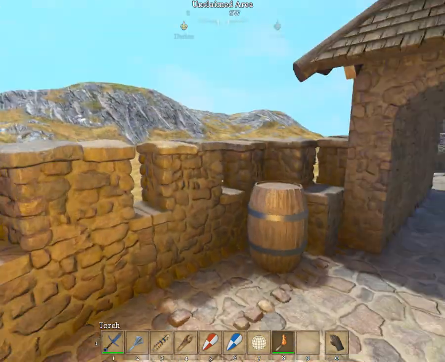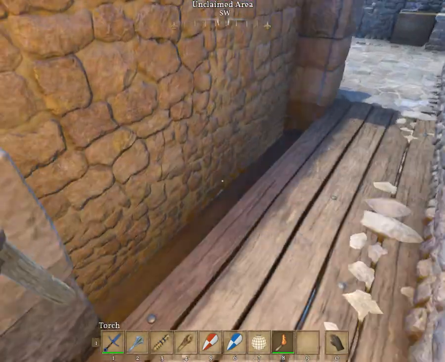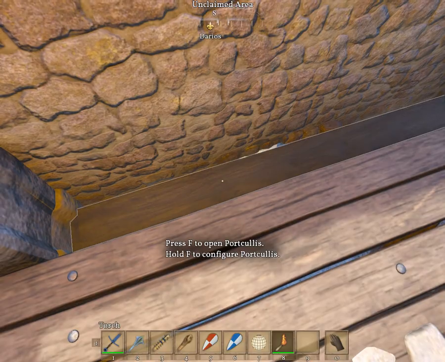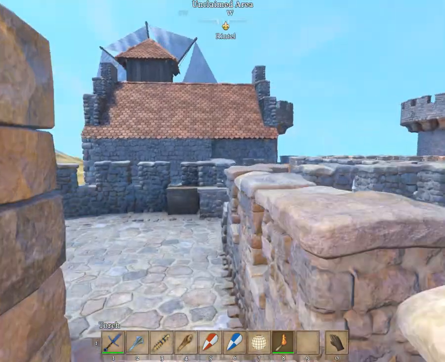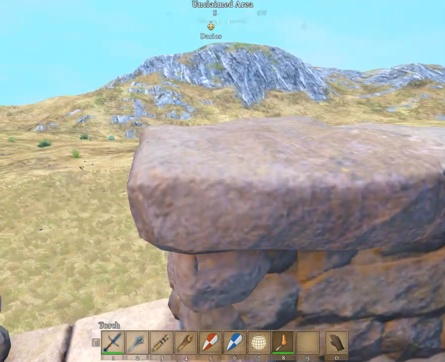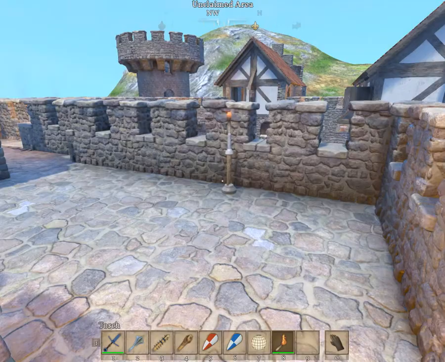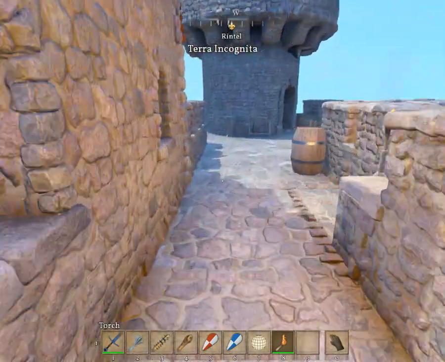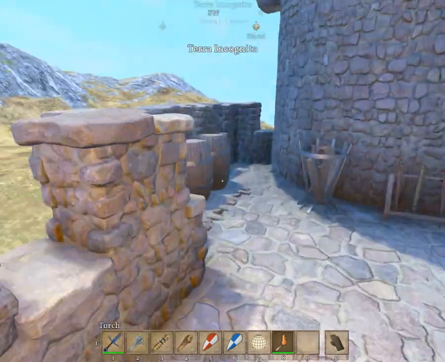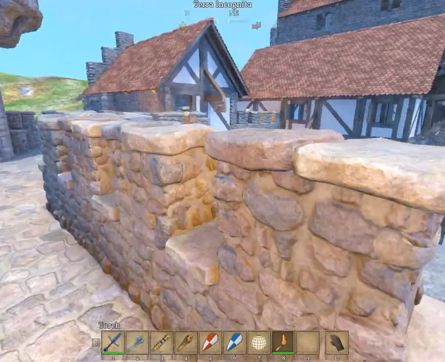So we come around here. We're actually at the front gate right now. If we come here, this is the actual front gate, the portcullis. And we can just walk around. Oh, I thought I saw something out there. We can walk around the entire area of the little manufacturing point that we were going through earlier.